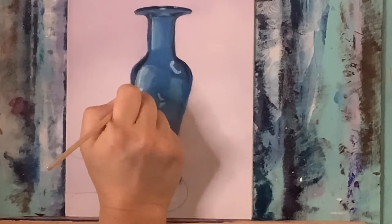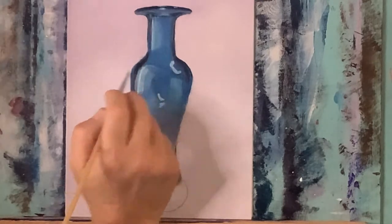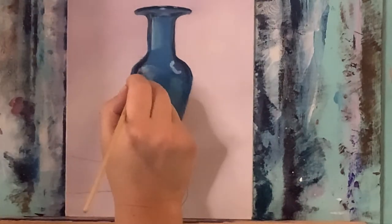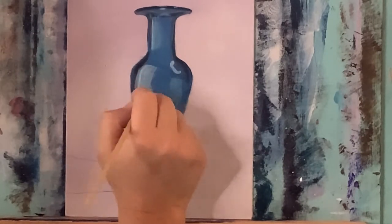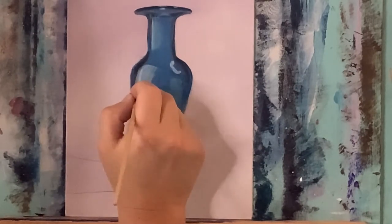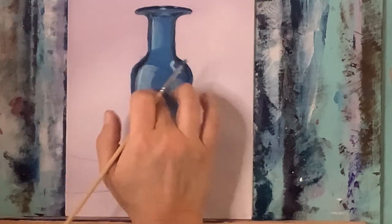Taking that highlight color again, and this time I did grab a little bit of matte medium because I did want to make it transparent, and I kind of wanted to do this sort of transparent reflective light color. So this kind of raises the stakes a little bit and adds a little bit more dimension even further.